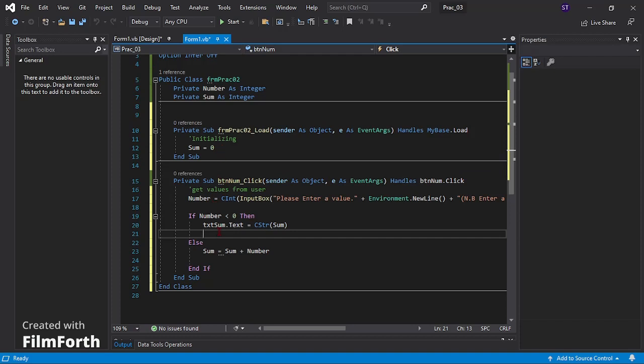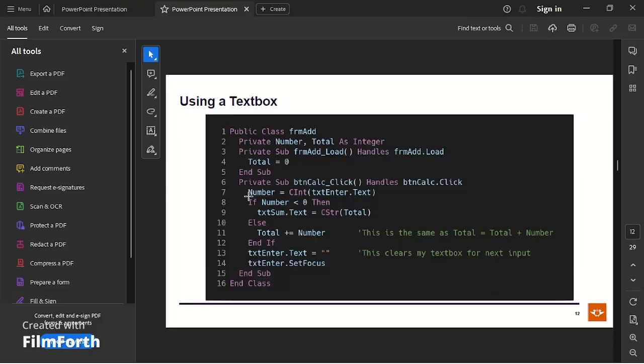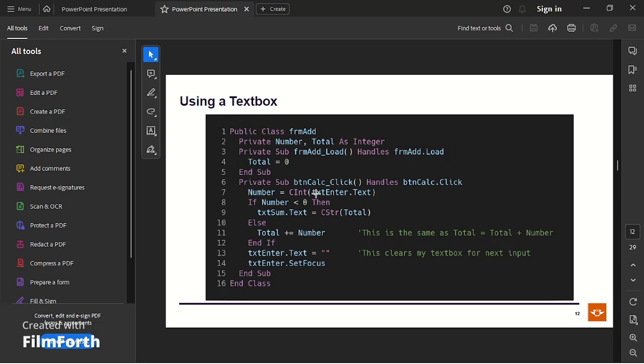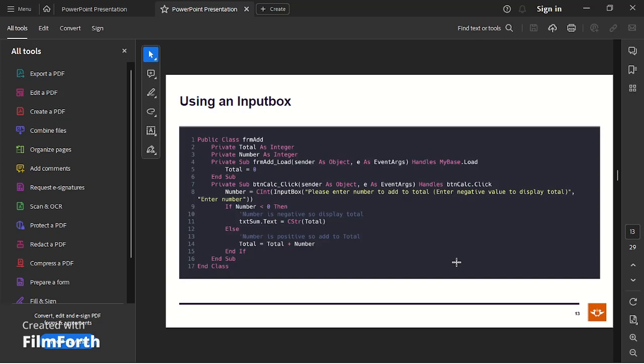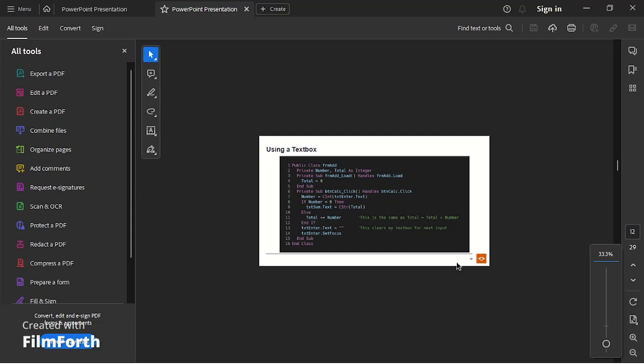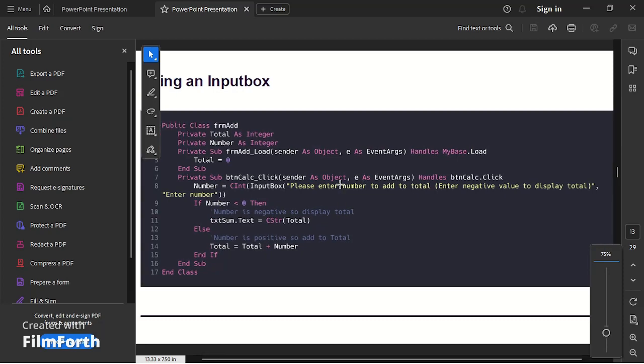Do we have to initialize the thing again? Not necessarily. Anyway, this is what they did here, if I'm not mistaken. Yeah, if the number is less than 0, then we output, otherwise whatever. Oh, this is for the text box. Yeah, this is for the input. This is basically what we did.